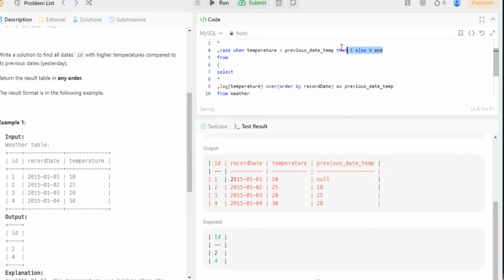So this is your case when built structure. If this happens, then do this. Whatever you want to have in there. Have it do some math, because you can have whatever. This is your header of condition. This is instructions. This is what you want to have happen if nothing happens. And then you have to tell SQL, hey, we're done with this. Now name this column. What is higher.